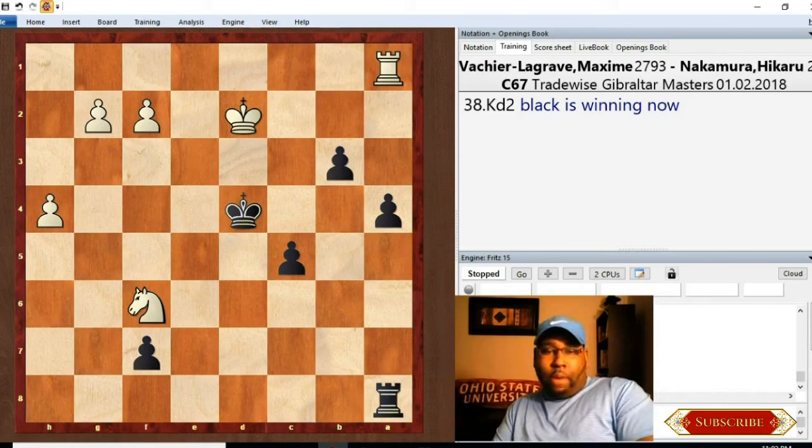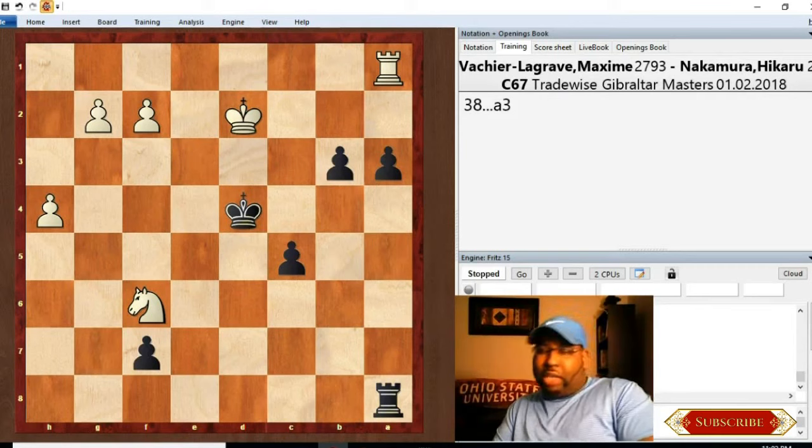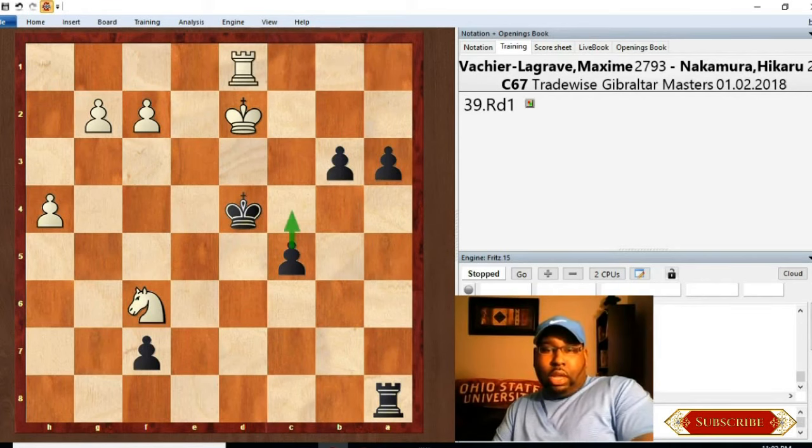Black is winning here. But don't forget, Nakamura only has like 30 seconds left on the clock here. He can't afford to mess up. Now you have Rook D1 getting ready for the discovered check, and to gain a tempo as well, with the king moving closer to stop the pawns.